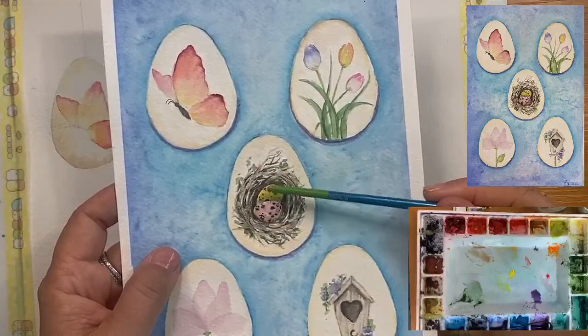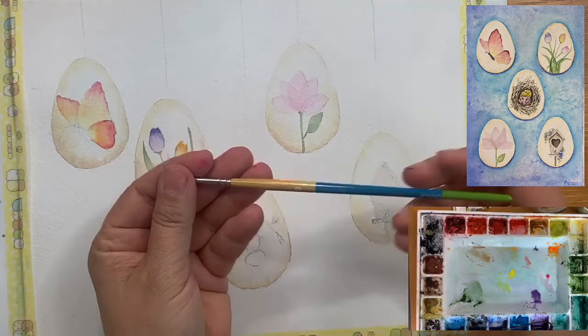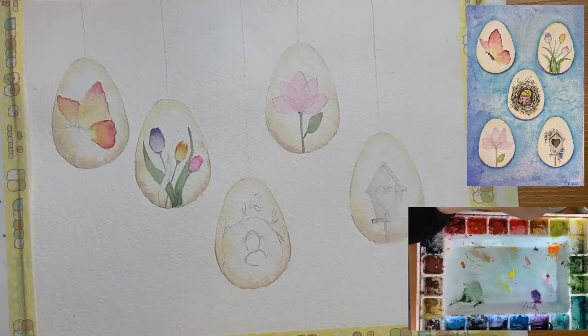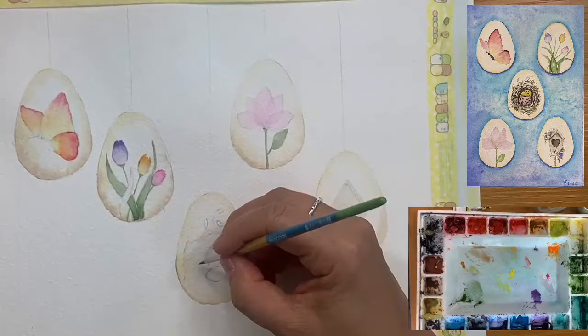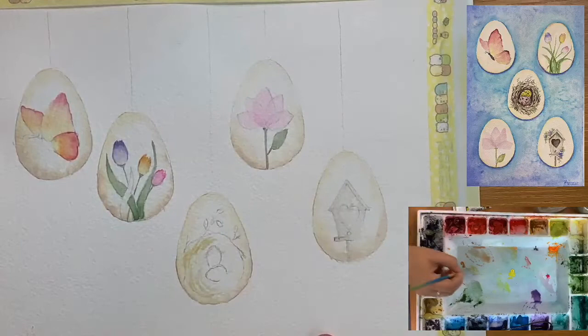Okay, so let's start with my number 0. I'm going to grab a little bit of raw sienna, but really a little bit, like really nothing. I'm going to grab my brush and grab a little bit of the sienna, some water. And I'm going to start adding some strokes with this color with the tip of my brush. We want to see some areas in white, so we're not going to be covering everything, okay?